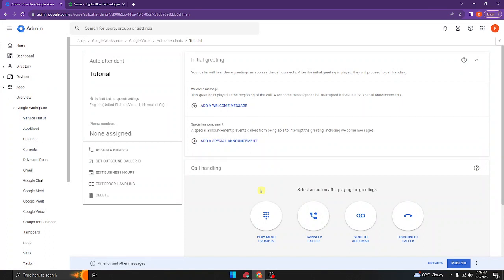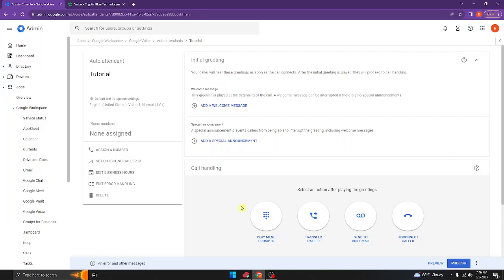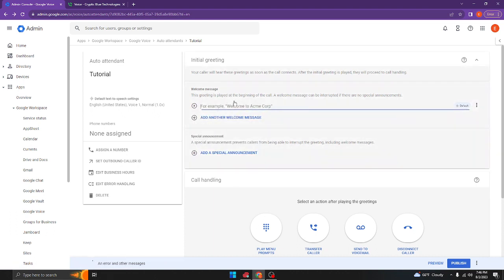Now, this process can be monotonous and it might take a while depending on how much stuff you want to add and what you're trying to do. But I'm going to try to keep it basic for now. But let's start with the basics. So the first thing you want is a welcome message when you call. So let's just say we are doing a small business that is an electronics store that has multiple departments.